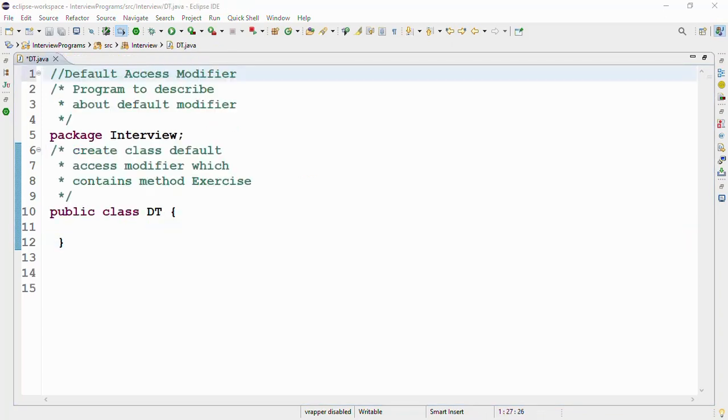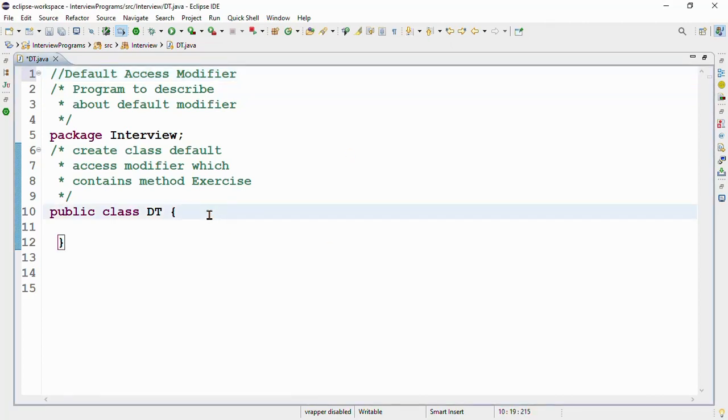Now friends, let's learn about the default access modifier. When no keyword is specified, it is a default access modifier. These are accessible only within the same package.